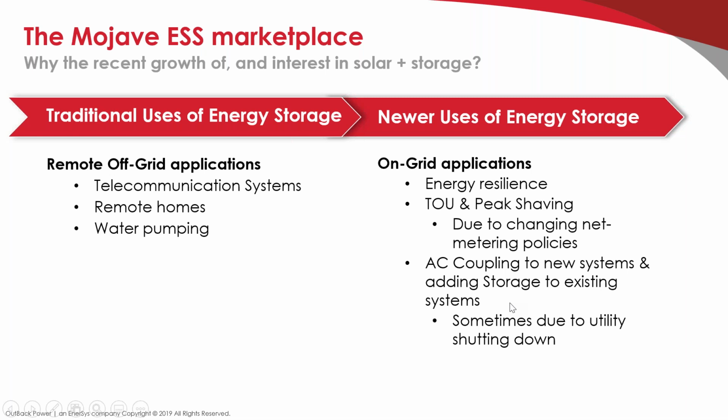adding to. Sometimes AC coupling is necessary because the storage is added, which happens a lot, or AC coupling is just installed due to utility shutdowns. As we know, PG&E is famous for that. There are other utilities now, including most recently, it happened in Nevada, where there was a big windstorm, and NV Energy decided to shut down the power in certain areas for certain times, mostly up in the mountains, but still more and more utilities are doing that when there's going to be a weather event.